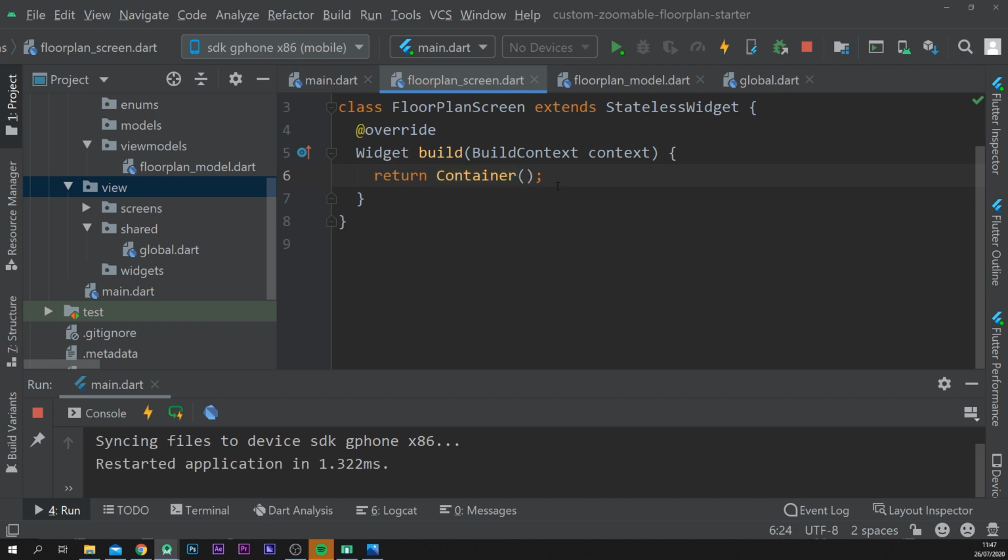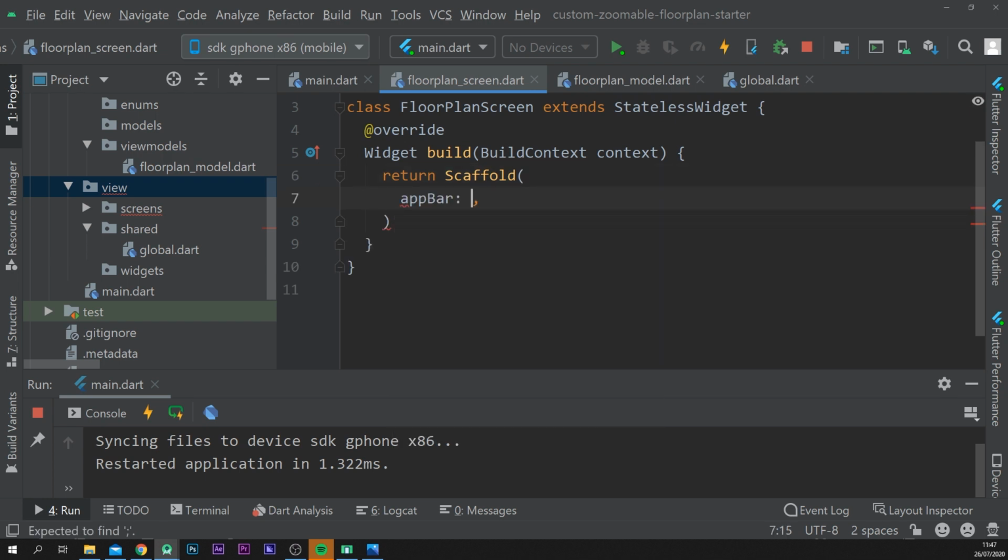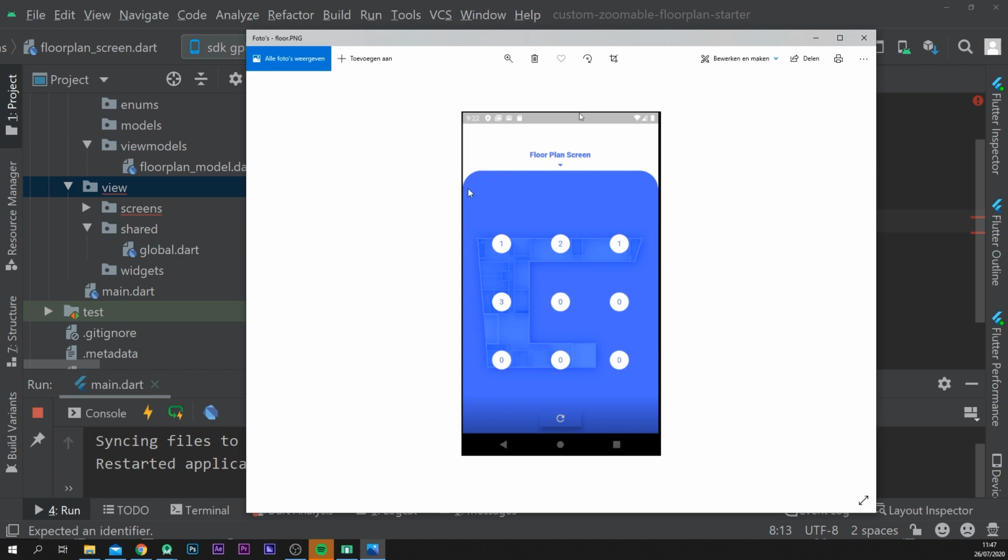Right, so now let's start with the root of our build method, and that should be a scaffold, because if you expect the screen, it should always have a sort of app bar you can navigate to, or some icons in there, and also a body which is going to display your main content. So let's add in the app bar, which for now is just going to be an empty or default app bar provided by Flutter. And let's create our body, which at the top, remember when we look at the example, is going to have some rounded borders, right, at the top left and the top right corner.